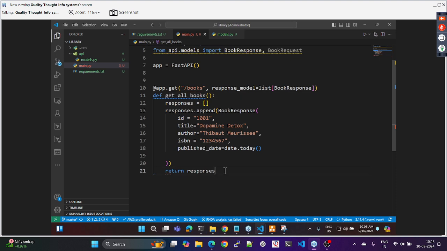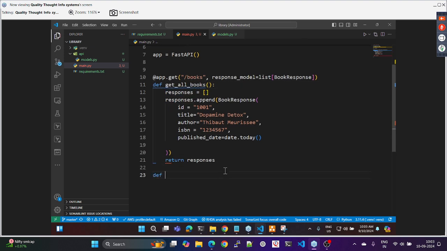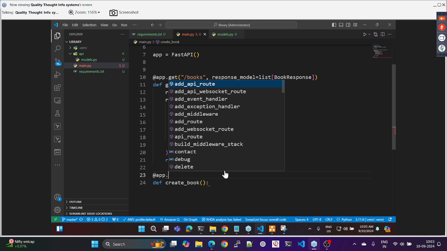Okay, now let me try to basically create the post request. So create underscore book. Okay, right. Now over here we need to add more logic to this, but for today if you are able to do at least 2 requests, that is more than enough.